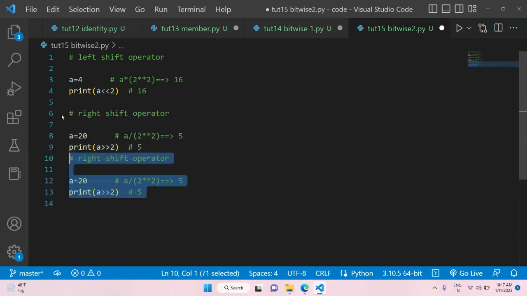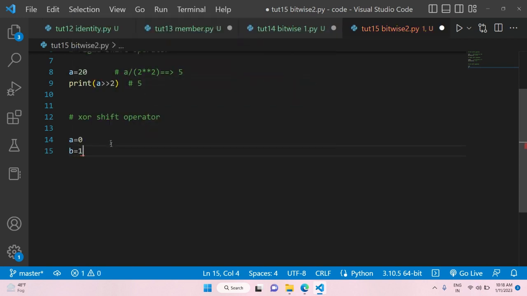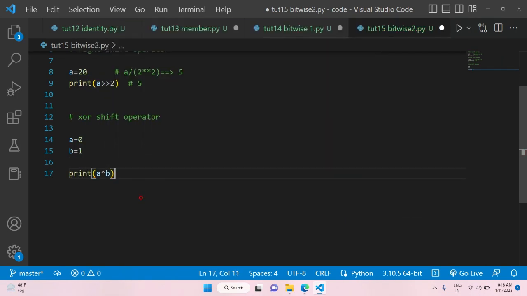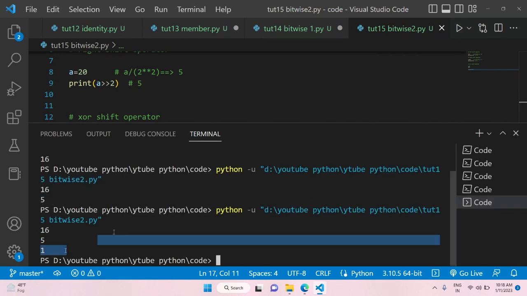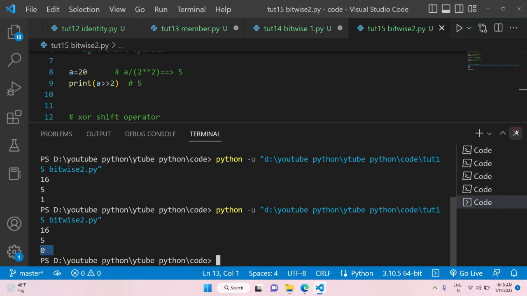And again we can write the code for the XOR operator. Now this is my XOR. So what is the XOR? Suppose a is 0 and b is equal to 1. Now when you use print a XOR b, what is the answer? The answer is 1, because it's about the XOR operator. When both bits are the same, it returns false. Otherwise it returns true, because when the bits are different, it returns 1. Suppose both variables' values are 0, then when we click the run button, it returns 0. So it is the basic definition of the XOR operator.